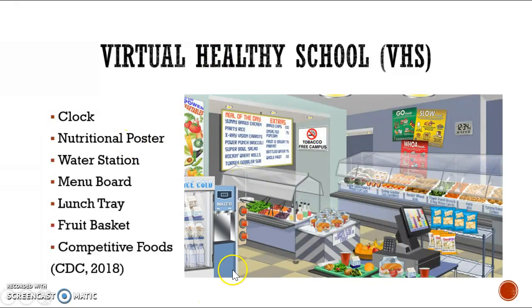Next, we have the water station. Over here, if you see the water station, this is a great component where students are able to easily access water. So instead of choosing juice or milk or just to stay away from the sugary foods, water is a very good option, which is right there.